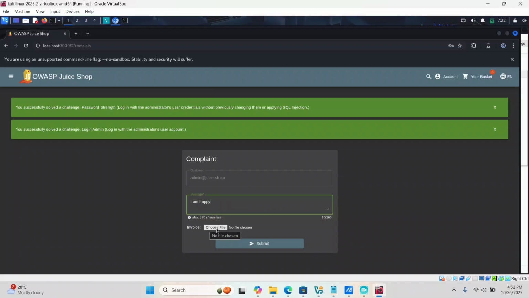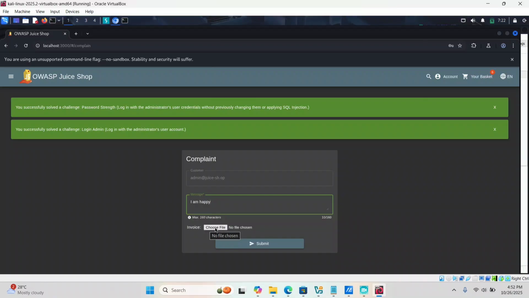From the title of the weakness you could have gotten to know that what we have to inject is an XML payload. That's the basic understanding we have at the moment: we have to inject an XML payload in order to solve this challenge.